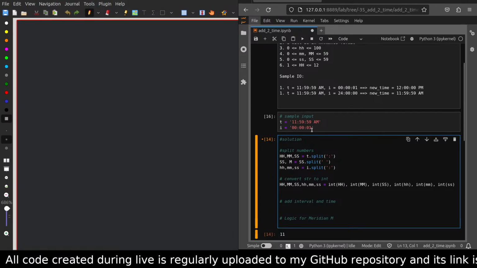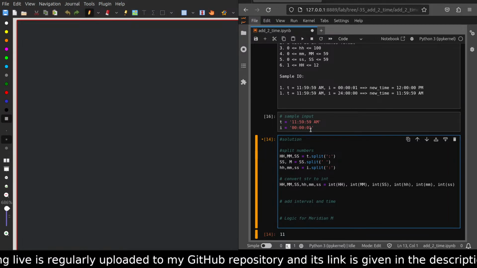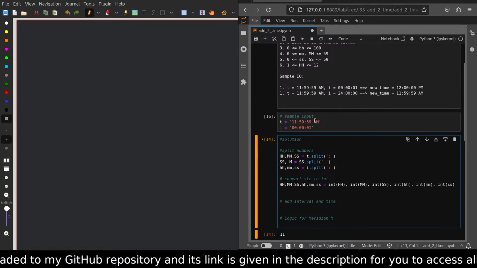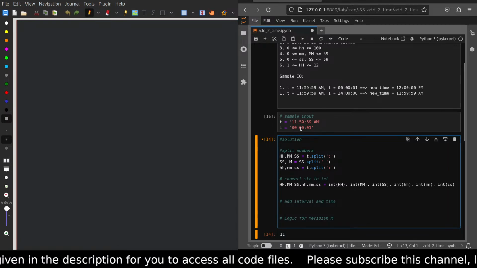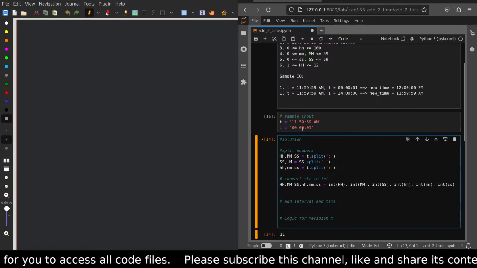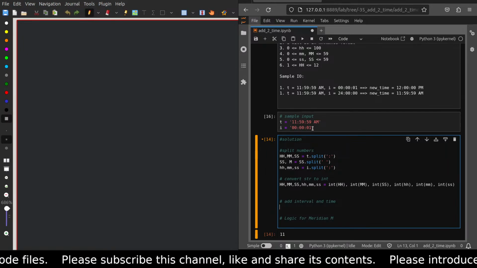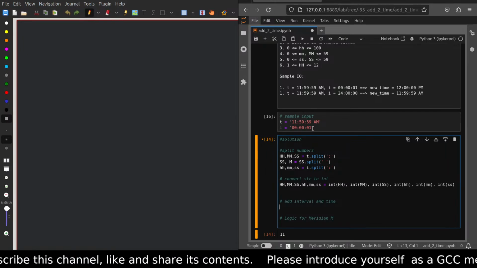For example, 59 plus 1 is 60, that means 1 minute, so it has to be added over there. As we have to consider that, we are going to start from second, then minute, and hour. Got it?